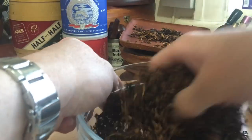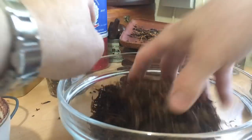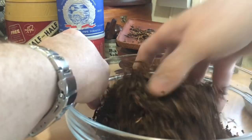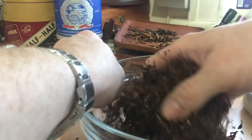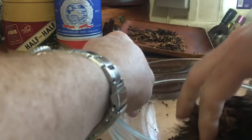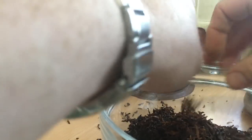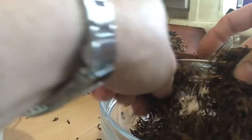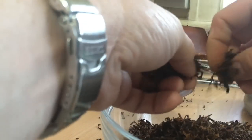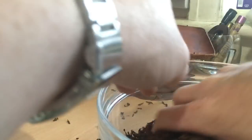I did try a year or two ago to get a good tobacco press, but I was never successful in getting one. I know there's little spice presses you can get. Cynthia and Susan had one — they got one from a French Canadian fellow, I can't remember his handle, but he made them. I asked him at the time if he would make me one, but he said he wasn't getting into that at the moment, and he hasn't been on the YTPC since then. So if anybody's got a reasonably sized press or they know where I can get one that'll do at least a tin's worth — 50 grams — I'd certainly be interested.